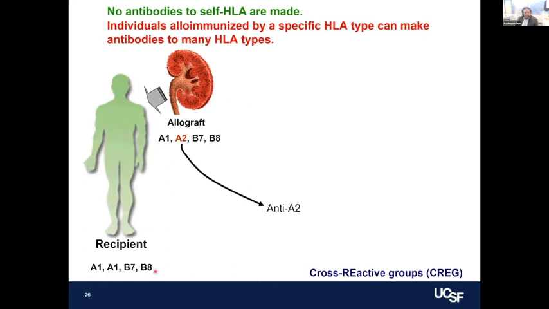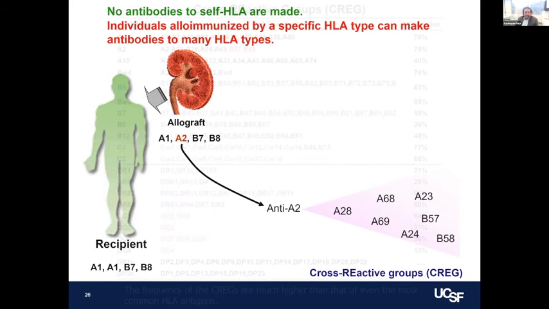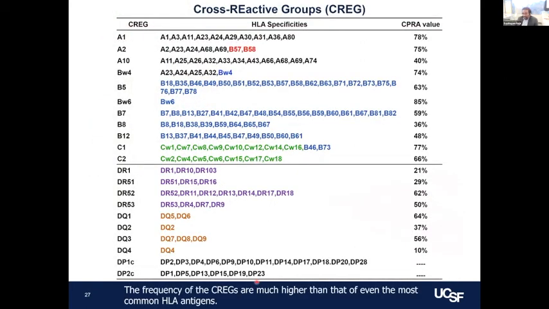If a patient with this HLA type receives a kidney transplant with only one mismatched antigen, only A2, you can think that over time the patient develops antibodies to HLA A2. Actually, he develops more antibodies because of the shared HLA antigens. All the HLA molecules having that one epitope are bound by the HLA A2 antibody. These are called cross-reactive groups. We have 22 distinct cross-reactive groups characterized. When we do the antibody analysis, we always look for the cross-reactive group. An antibody should be reacting to multiple HLA proteins. We never see any specific one antigen, one antibody reaction.